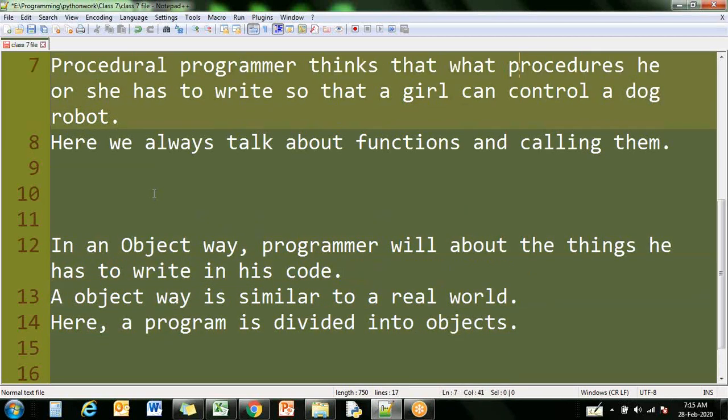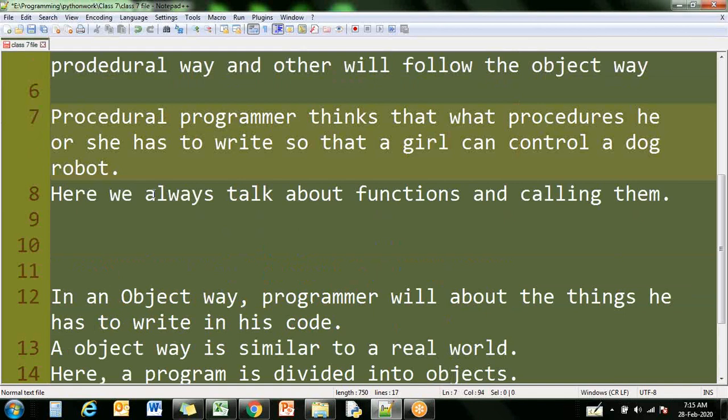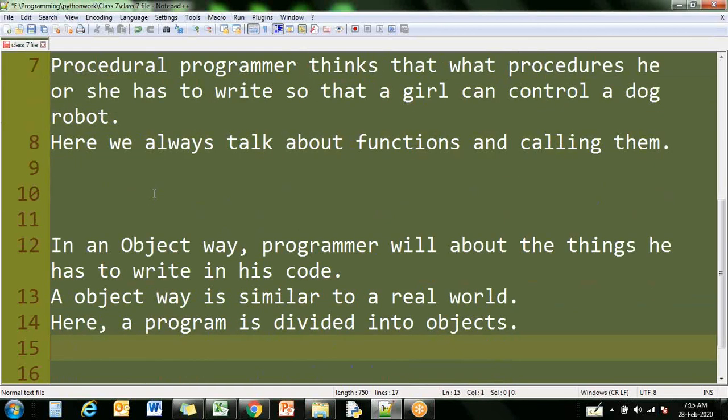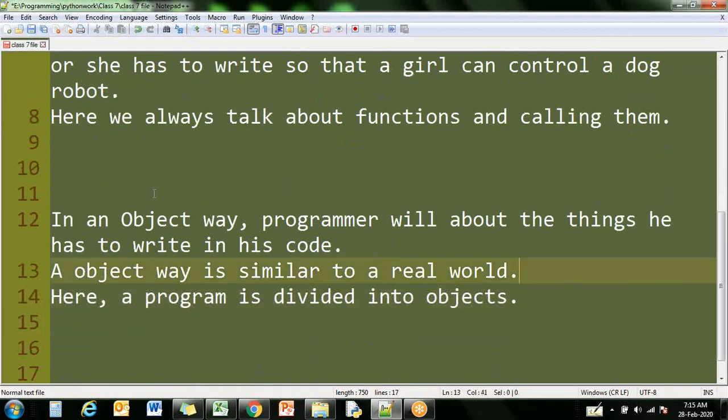Understood? Yes. Instead of calling functions, instead of writing procedures inside functions, we will divide our program into objects. That means, what are the objects in my program? I will divide accordingly. There are two objects in my program here, a girl object and a dog robot object.